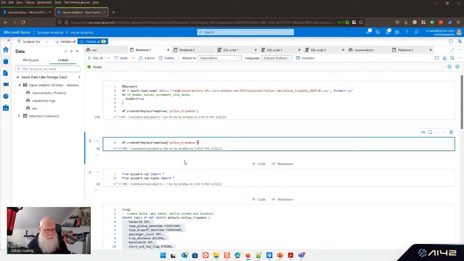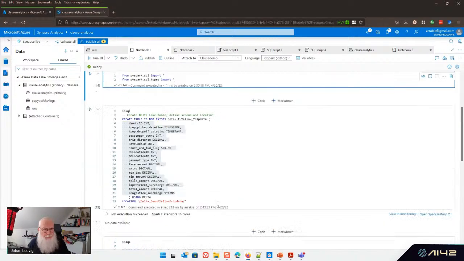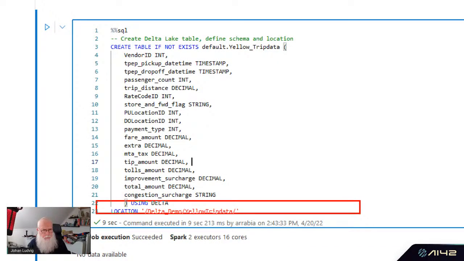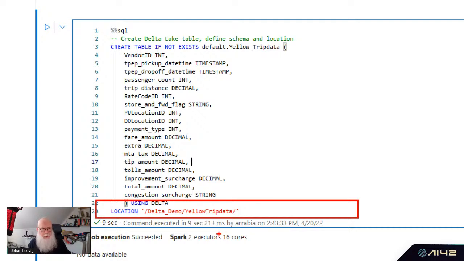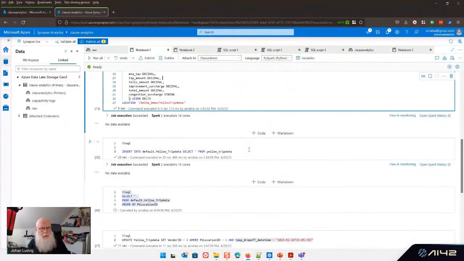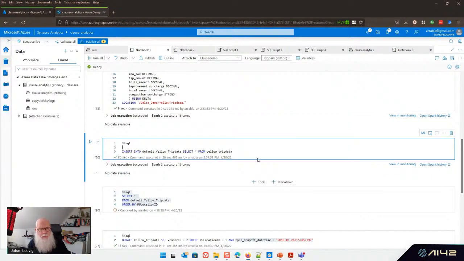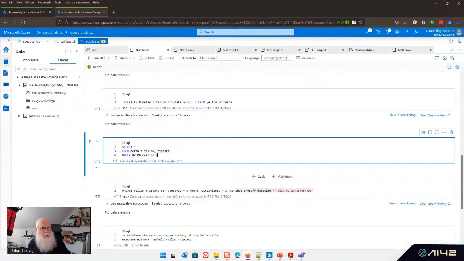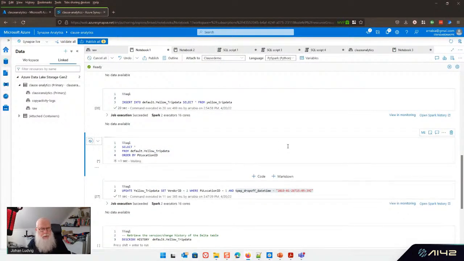So let's just skip to where I've created that view. Then I created a table on top of it, a Delta table. You define your table in Spark SQL code. You define your table using Delta, and you tell it where to store it. Then I inserted data into the table from the view that I had stored. And then I can query that table afterwards if I want to. It does take some time.